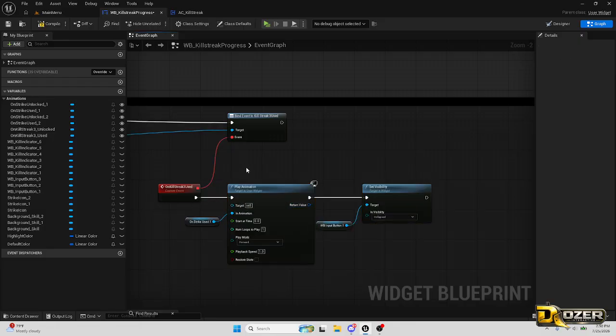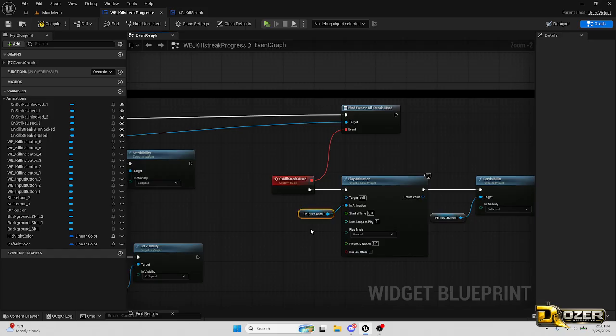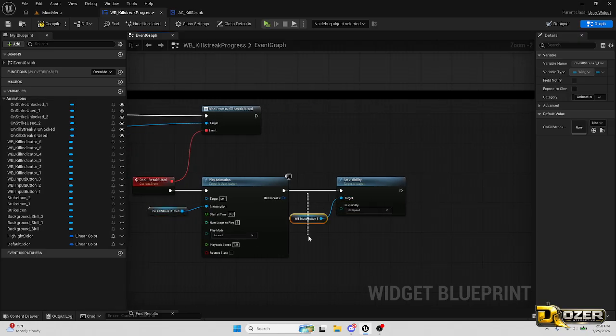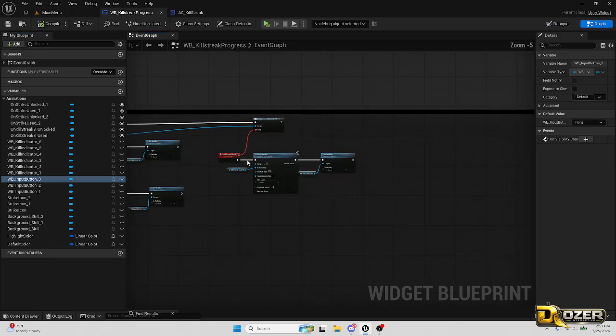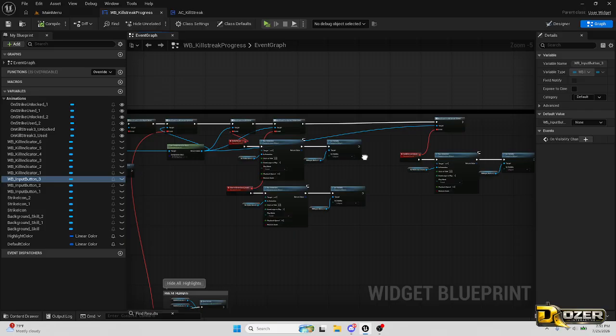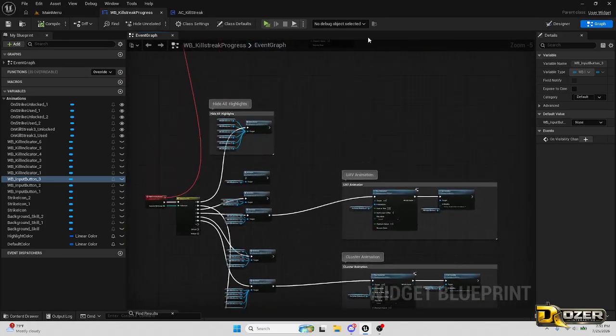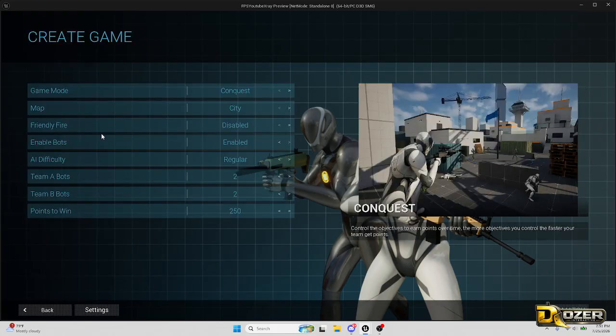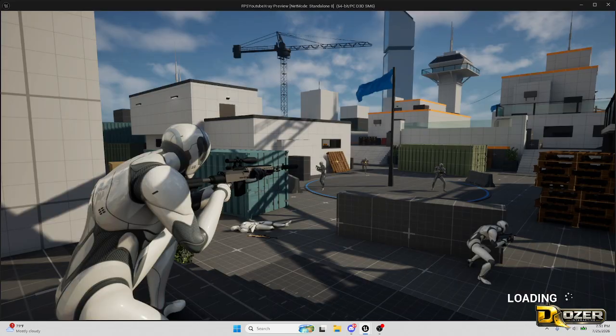We're going to pop that over there like so. Then you're going to see this here. We're going to go up here to our animations and get the used right there. Boom. And then on the input button of the 1, we're going to get the input button for 3, which is this. And then we are going to save that, and that should do it. When I get a kill and then I use the kill streak, it should disappear.